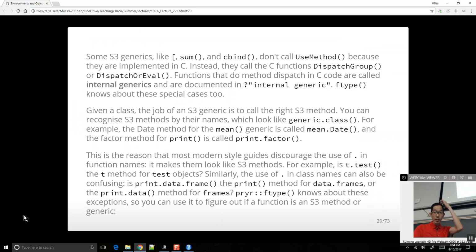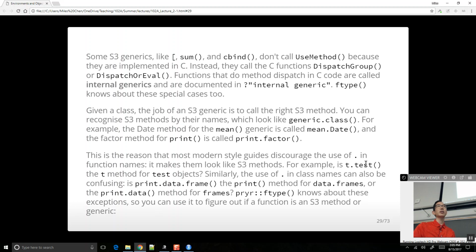When you name things, a lot of people will say don't use the dot in the middle of the name. For example, there's the function t.test. The way this is formatted, it seems like it is using the function t for class test.